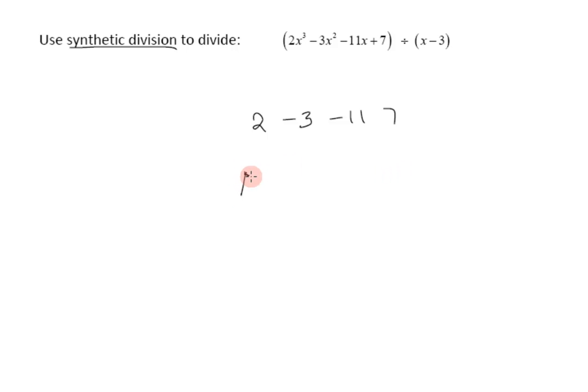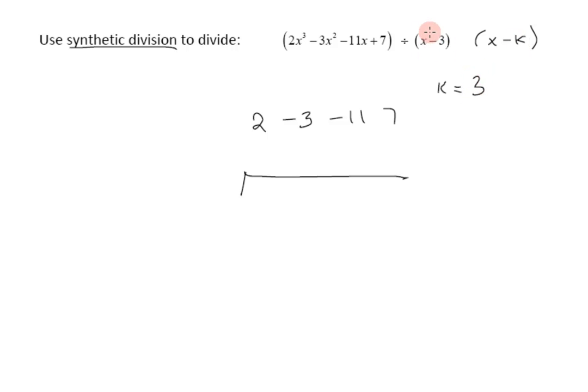Alright, then I write a little symbol like this, and I write the 0 to this divisor term. So what number makes this 0? 3 does, right? And we usually call that term a C or a K. So let's say K equals 3. And what they do is they say the divisor must always be written in this form, and they say what is the number K? The number K is a 3, right? See, x minus 3, x minus 3, K is 3.